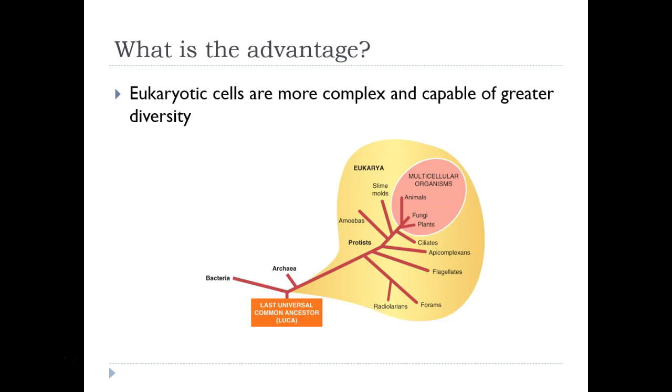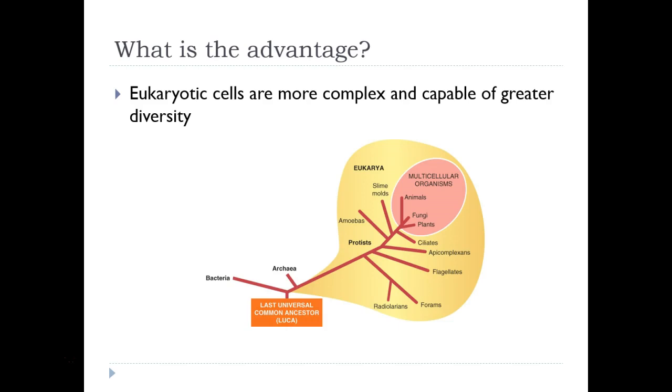So what's an advantage of being a eukaryotic cell? Well, a eukaryotic cell can be larger, and we've talked before about that's not always a good thing, but basically they're more complex, and so they can have more functions. They're capable of greater diversity. The more things you can do that are different, the more likely maybe of finding something that stands out can be increased. And then also they're more likely to become multicellular. And so a lot of cells can work together rather than just one single cell mostly working on its own as well.